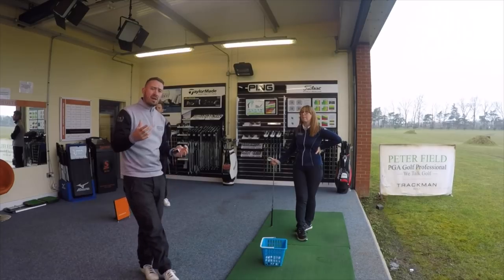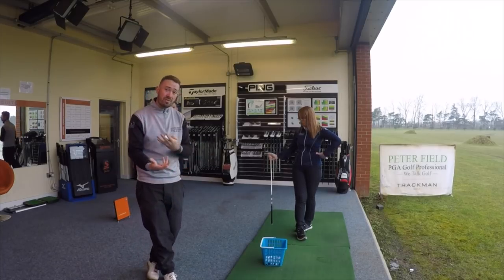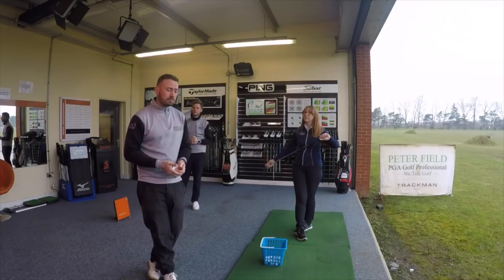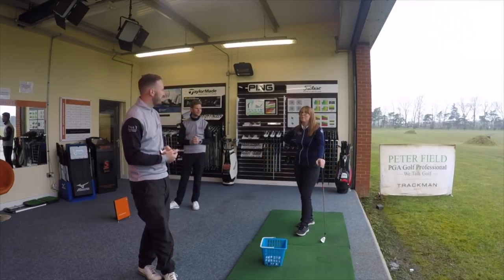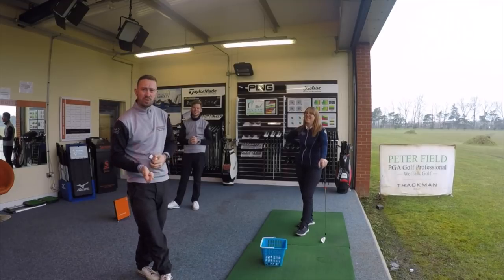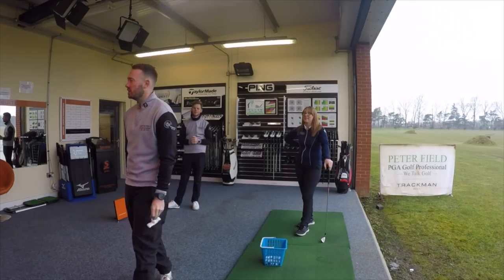I'm now going to go get her almost the opposite spec. So we're going to give her an upright shaft. I'm going to go to graphite, so it's going to feel extremely light for her. Would you prefer longer or shorter? Bit shorter, yeah. Okay, so we'll go a little bit shorter. We'll go upright, and then we're going to try and give her totally the wrong shaft.